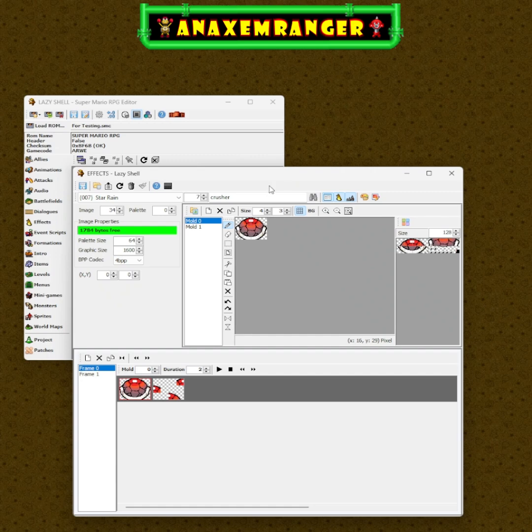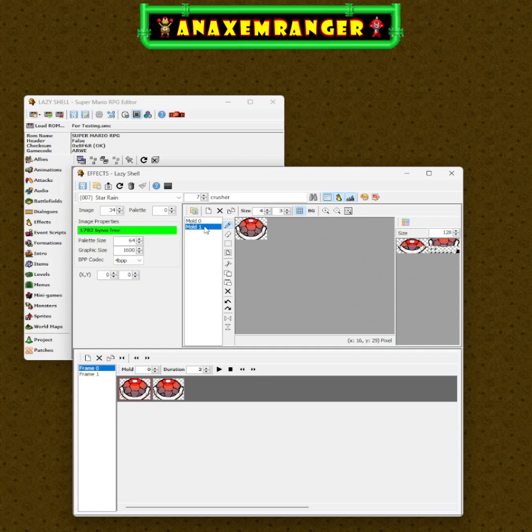Now remember that Dark Star uses this second mold here, which is still messed up. But rather than reinvent the wheel and assemble the whole thing all over again like we just did, what you can do instead is just delete this mold and then copy the first one that we did. Now you have two molds that look the same. And there you go. That's how you import a spell.